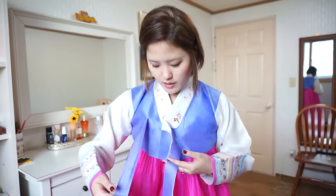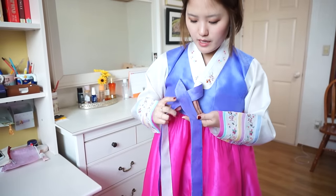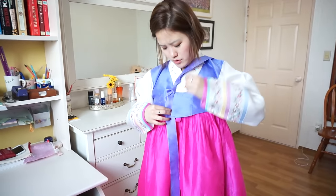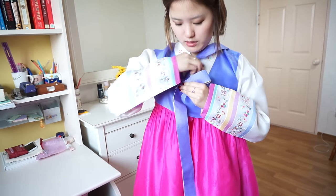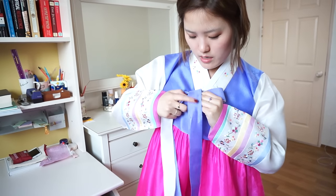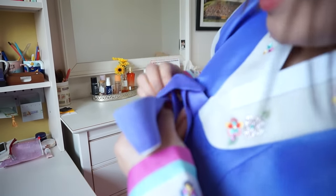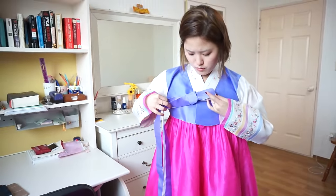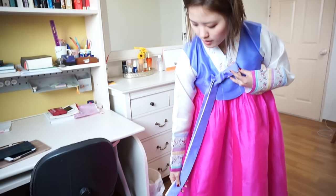This is where people have a lot of trouble. There is a short ribbon and a long one, which is on your left side. You want to put the short one on top of the long one, make an X, and tie a knot. Leave the short one over your shoulder to get it out of the way, and make a maybe two-inch ribbon loop. Bring the short one over and under, and grab it on the other side to make a bow. Pull the short ribbon to tighten — the two different lengths become one.